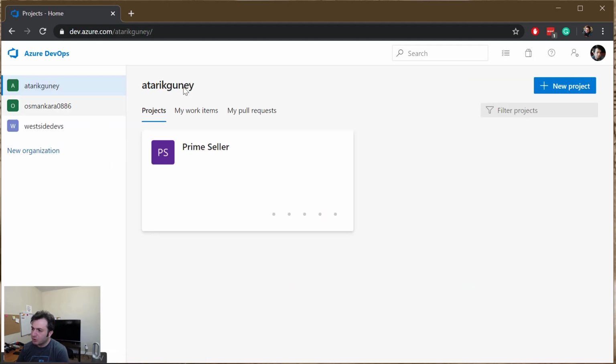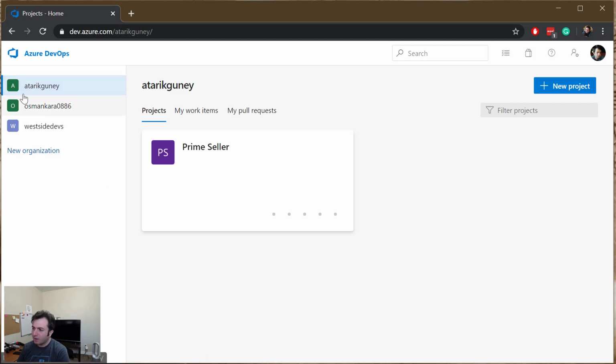This will take you to your dashboard where you can create a new organization. And organizations can include multiple projects, and you'll see what a project is. And a project can include multiple repositories. A repository is basically a Git repository, or you can choose a different source control system to host your code.